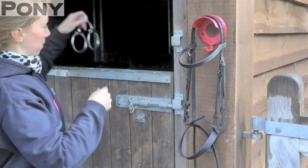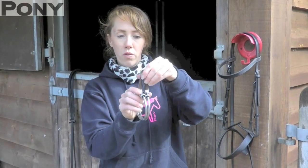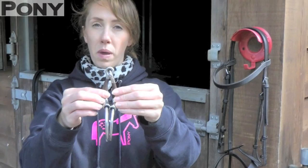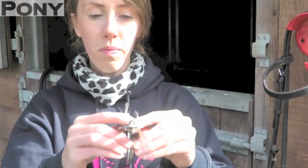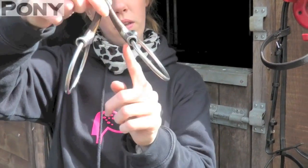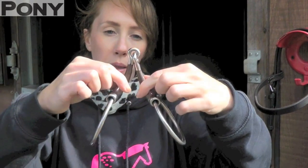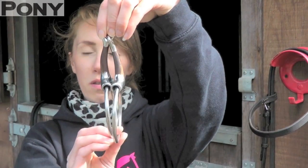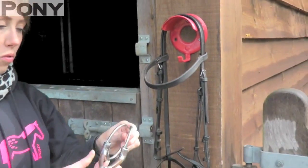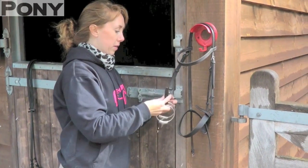So the last thing is our bit. Now the thing that's very important with a bit is to make sure you put it on the right way round. If you can see here where I squashed the two sides together, the bit fits flush, the two ends join, and that's how it should sit in your pony's mouth. If you turn it the other way, these two ends here don't meet, and that would be very, very uncomfortable for your pony if that was in his mouth that way. So always remember that the two sides should sit nice and close together, and that is the right way to have it in your pony's mouth. So you want to take it to your bridle like this to ensure that you put the sides on correctly.